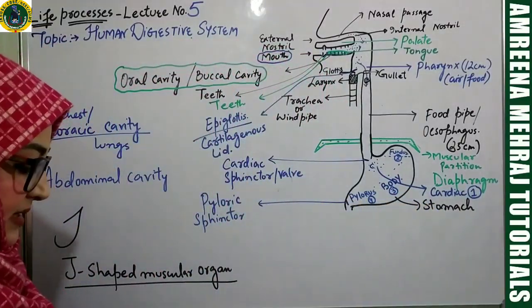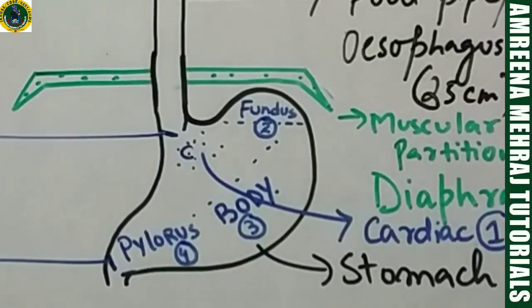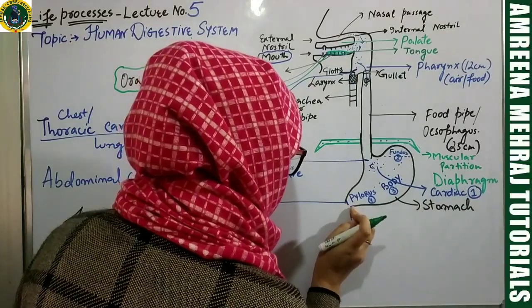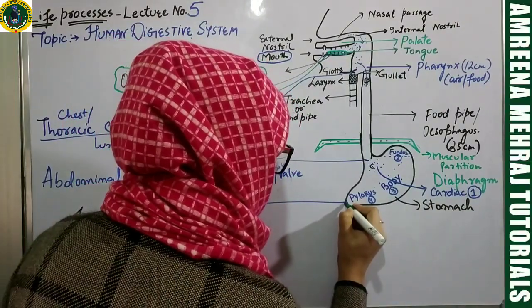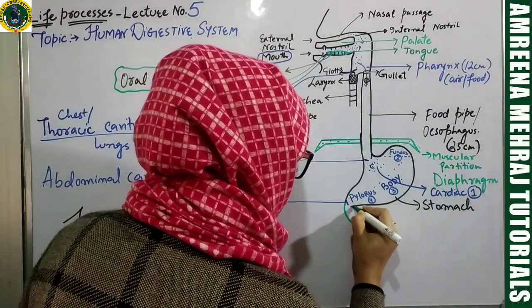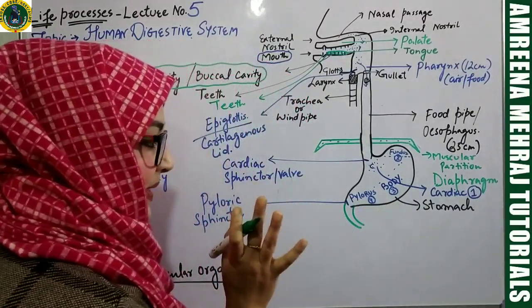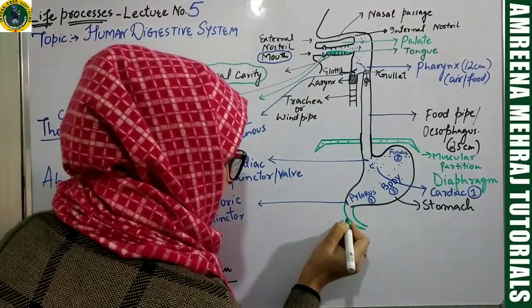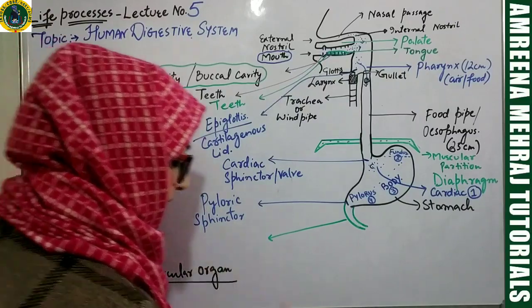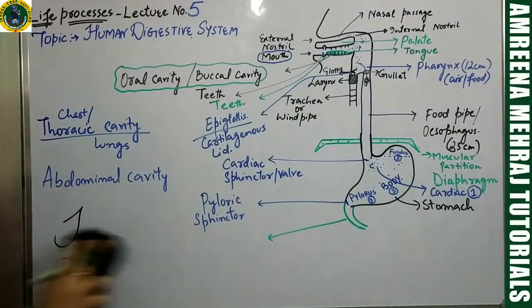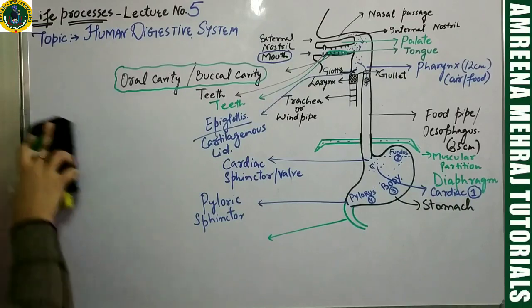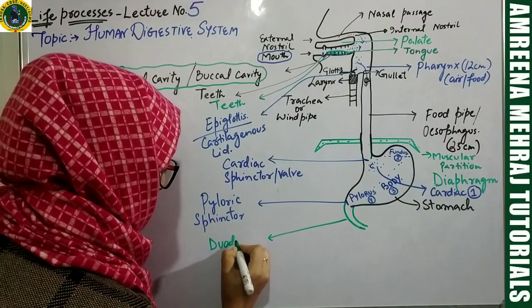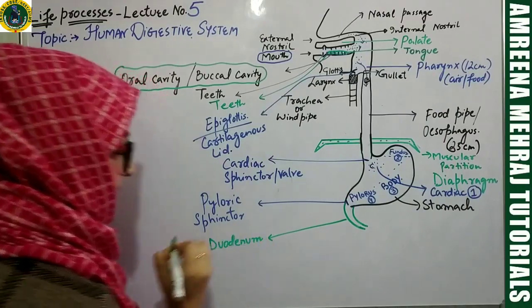Okay. Once the food is digested in the stomach, it then has to leave. It leaves and enters into the small intestines. So now we are going to show the small intestine. This C-shaped part is the first part of the small intestine. And I label it over here. Let me remove this. This part is your duodenum. This is the duodenum part.